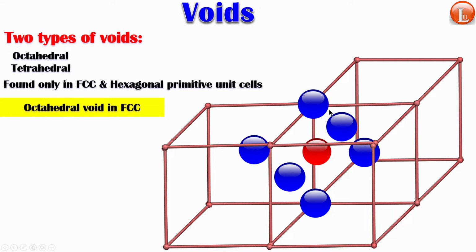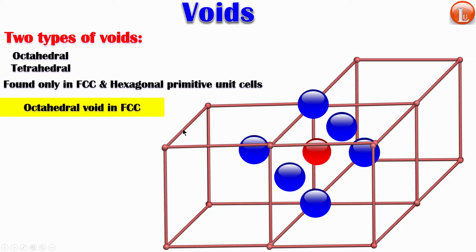Now this atom is present at the center of the edge. Similarly there would be 12 edges, as there are 12 edges in a cube. So in each edge center you're going to find an octahedral void. In case this atom is not there, we call this space a void. So there are going to be 12 of them, and each octahedral void present at the center of the edge is being shared by 4 cubes. One is this, the other is this, the other is this, and the one here.